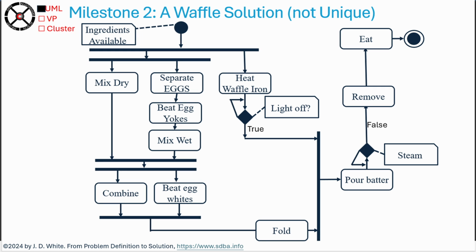Okay. Assuming the waffle iron is hot, then I'll be able to start dumping my batter on, but I have to make sure it's already folded. So this guy is going to come back somewhere down. Everything has to be folded first. It's a little bit awkward the way I've done it right now. I'm going to have to change this a little bit because this does not look quite right. So I'm going to move him up higher, give me a little bit more room. Okay. Because this is not the way I want this bar to go.